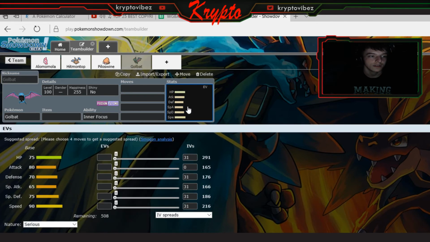So overall, I think it's a decent mon. 90 base speed is definitely pretty good under this thing. I usually sleep on this thing's speed, but it's actually a lot faster than I think. So anyways, that is Golbat right there, guys.